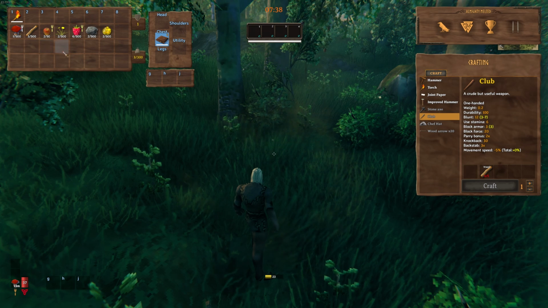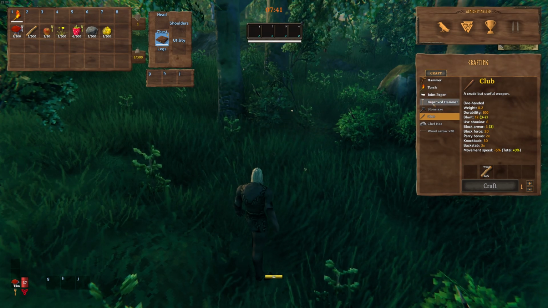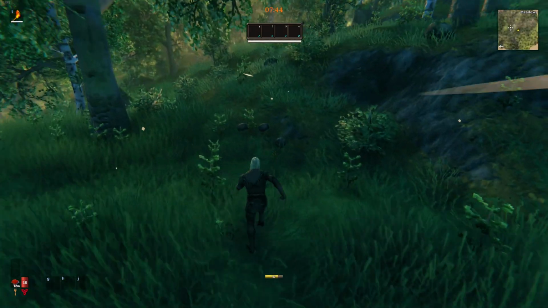There should be enough wood for a hammer. I'm going to make an axe first, actually, though. How much do you need for an axe? Oh, you need 4 stone. Alright, here we go.